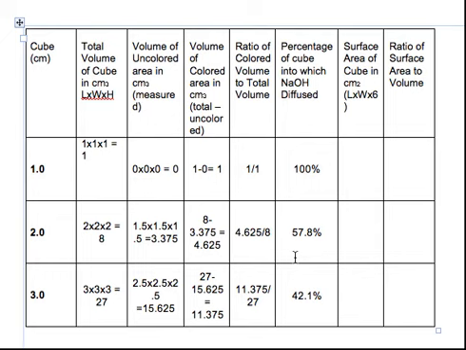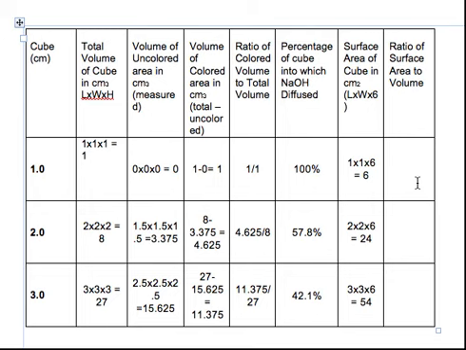Now we go back to the surface area of the cube, and this is a measurement that we took early on when we worked on the beginning of this chapter. Surface area is length times width times number of sides. So in this case, for the 1 centimeter sided cube, it's 1 times 1 times 6 sides, which gives you 6. Over here for the 2 centimeter cube, it's 2 times 2 times 6 for the number of sides. 2 times 2 is 4. 4 times 6 is 24. And then for the 3 centimeter cube, it's 3 times 3 times 6. 3 times 3 is 9. 9 times 6 is 54.